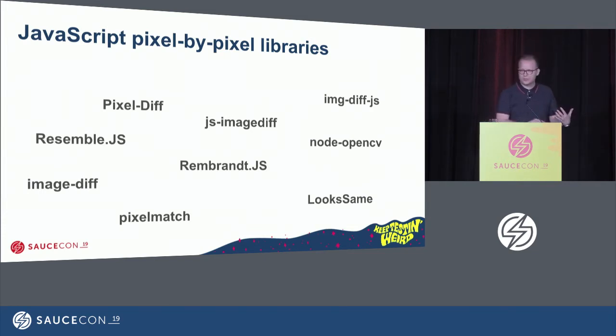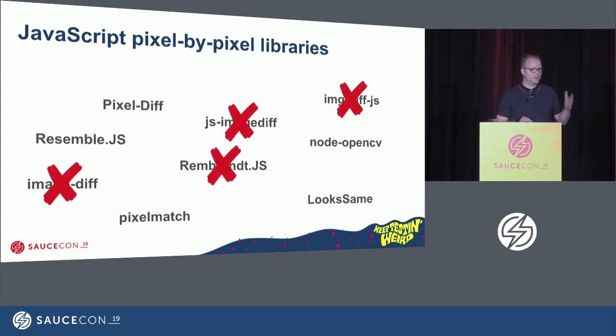So let's get back also to the requirements we had. First of all, we said that if we have an issue, it needs to be fixed, or we might be able to fix it ourselves with a pull request. And then already 4 brands were off. Then we said, we also need to have the blockouts. And then you would see that pixel match and look same also narrowed the list down. So in the end, we had 3 tools.